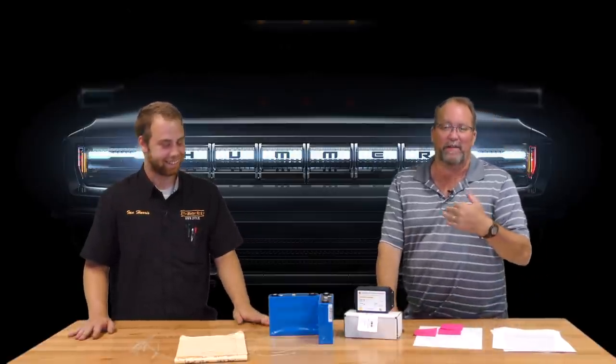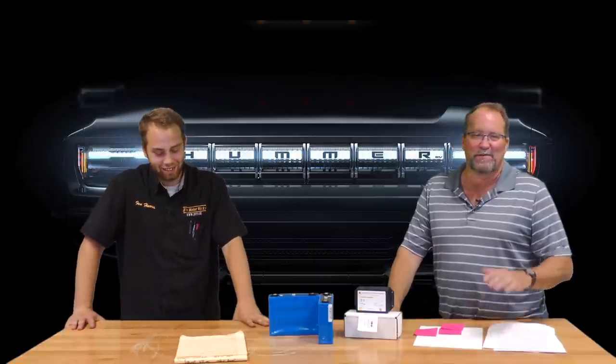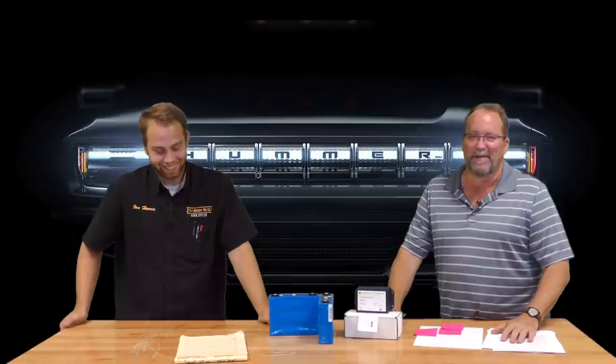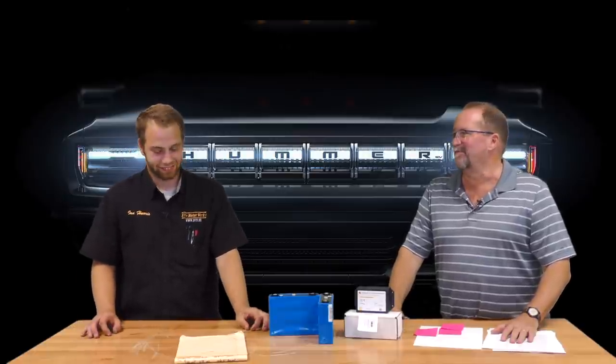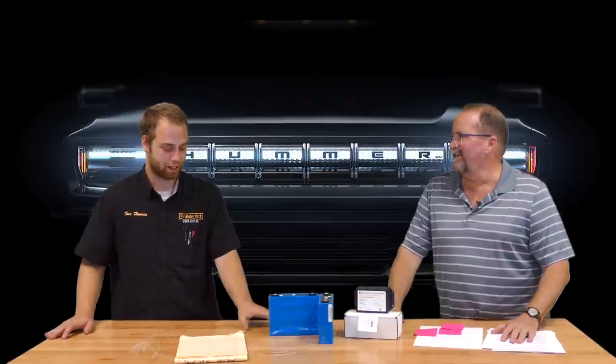Jack, by the way, the owner and the founder of the company here, bought the second Hummer sold in the United States. That's pretty cool. I know that. It was really big on the internet, and he went to the dealership right after Arnold Schwarzenegger bought his Hummer. That's awesome. That was always one of his cool stories, which he always had colorful stories here. That's cool. Anyhow, the Hummer, it's a big one. I mean, it's a hoss. It's a good name to put on something. You'll have plenty of cult following.